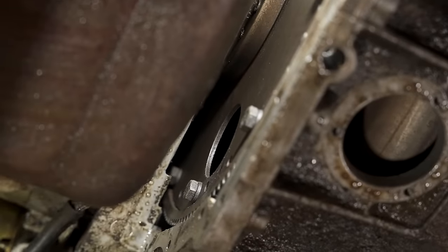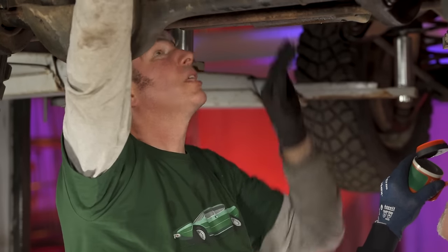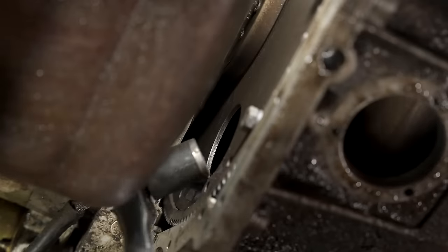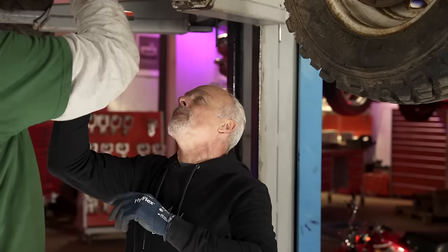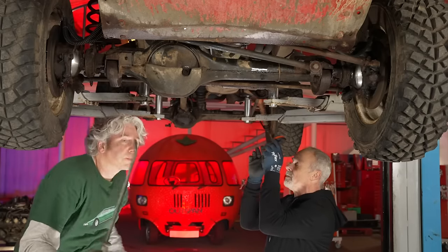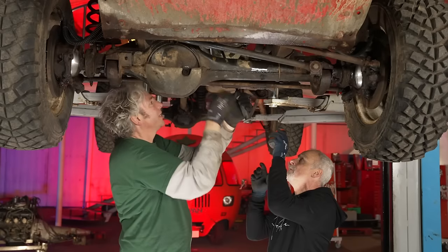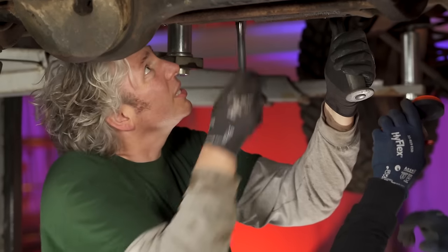Nice and easy, right, so, oh, there we go. Right, so now I've got a hole pretty much at an edge. So if we now get this through, do you reckon that's going to work? Yeah, I think it should. A tiny bit more. Yeah, you're right, on it. That's good. So now what we need to do is stop the engine rotating. Get a pry bar and then we're just going to whiz this up there, like that. Should be able to do this.